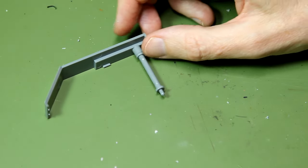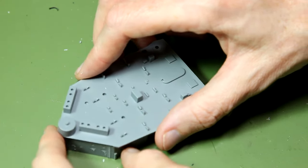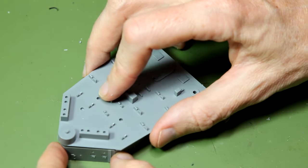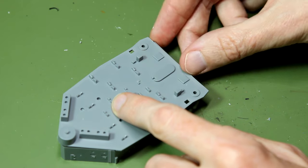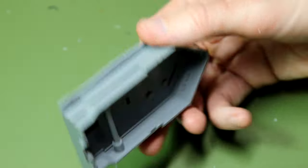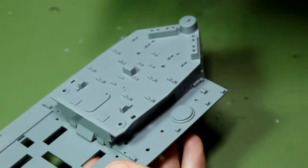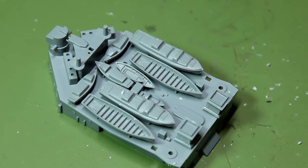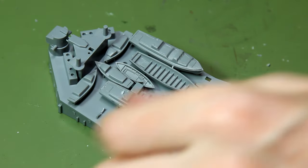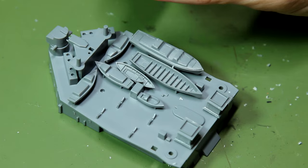Next up I move to building some of the superstructures. This is the boat deck and it's supposed to be completed in step 8, but I skipped ahead a little bit. As you can see it's got a fairly rigid system of keeping the walls together there and square, along with the back plate. Just to make sure everything was lined up properly, once I put the glue in place I fitted it over the section of the middle deck while the glue set up. This is what that same boat deck looks like populated with all of the boats - these have all been just roughly cut off the sprue for now and do need cleaning up. Several of them are also in two parts, which will facilitate painting. It just goes to show the variety of boats that was carried by the Prince of Wales.